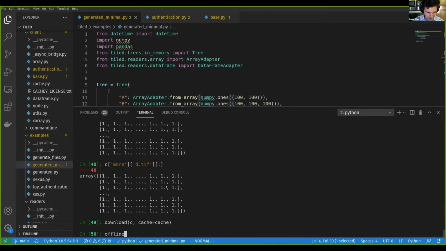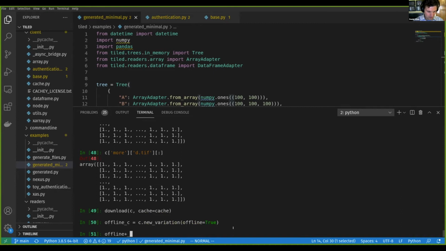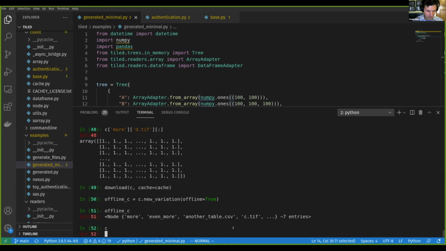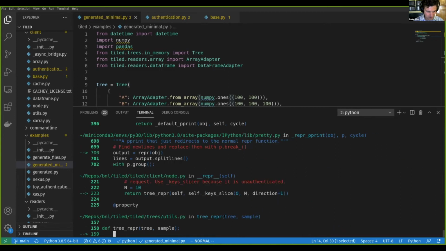I could make an offline version of this catalog. This is just a way to reinit a copy of this object with different parameters. And now my offline catalog is perfectly happy to let me walk this. My online catalog will error out and say, connection refused or what have you.